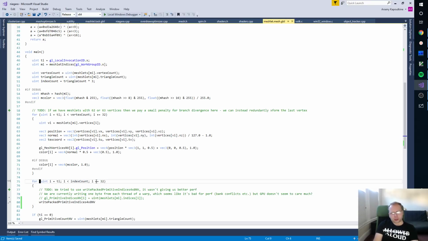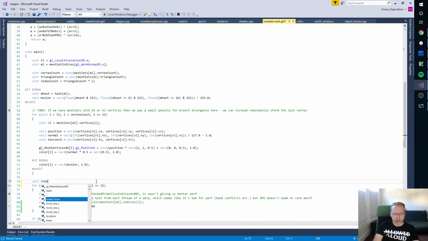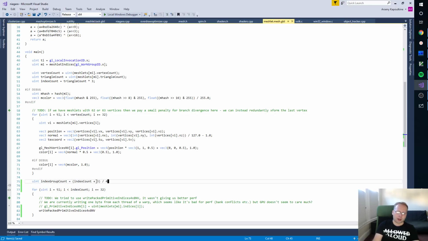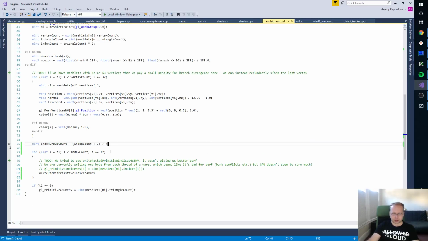Oh, and we want to change this loop. So it's like index group count, I think we called it last time. Index count plus 3, divided by 4. We pad the number of indices up to the next 4-byte boundary so that we copy out all of the data, and then we want to write I is the byte offset.